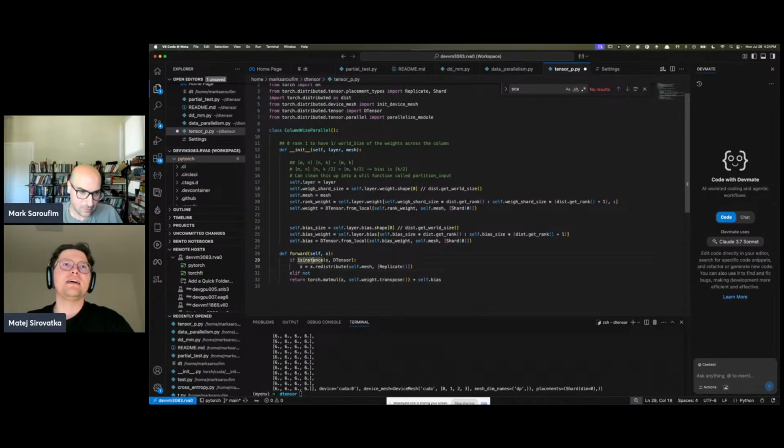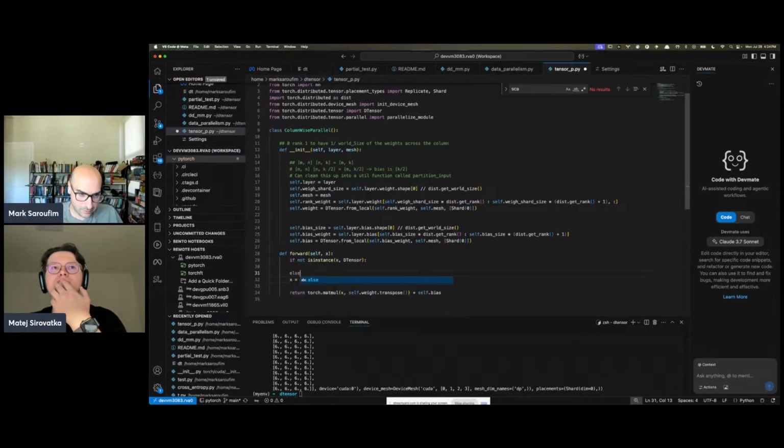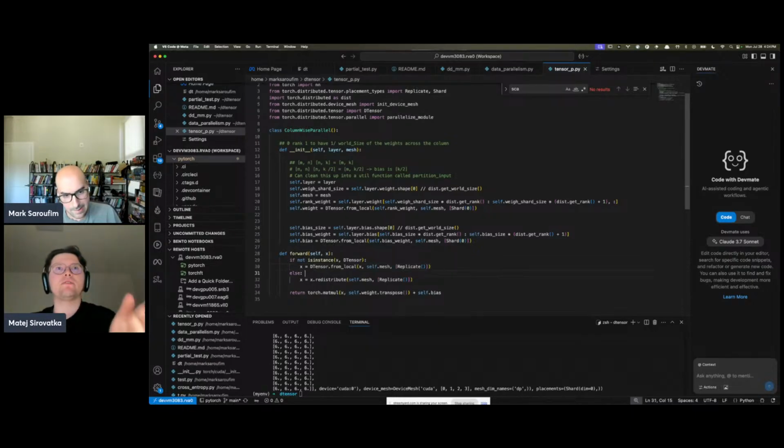Yes. Then you create a local DTensor from it. You're just going to do from_local. In this case, if someone gave you a tensor, you're assuming that they gave you a replicated tensor. You can't do much with it.